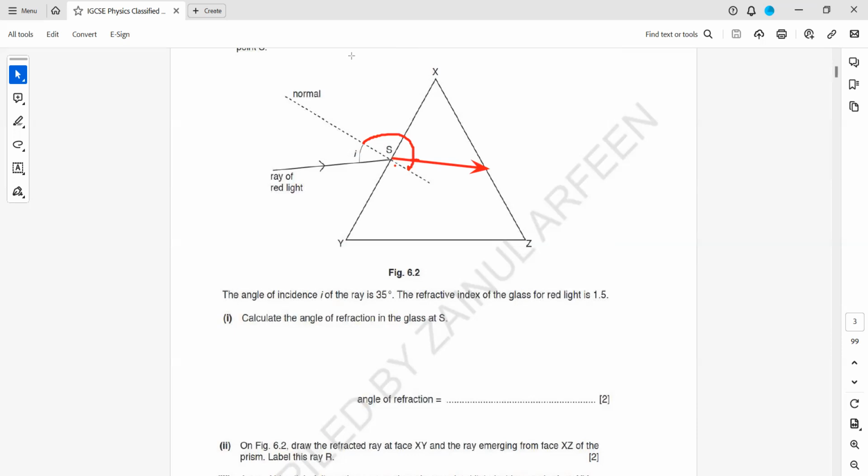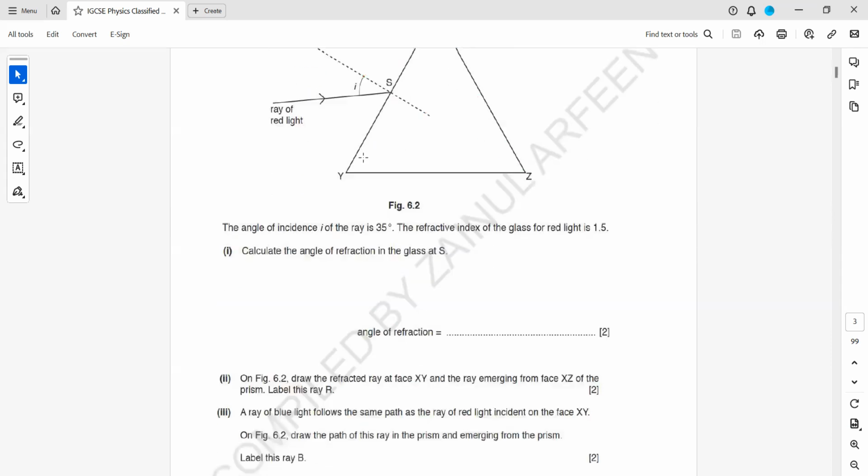And then it emerges out, because moving from glass to air, it will bend away from the normal. This angle, because we did not measure, you can draw any, but the first one should be measured, and this will be the refracted, emergent one, and we label that as R for refraction. This angle must be 22 or 22.3. 0.3 will be very difficult to make, so 22 is fine, the rounded off value.